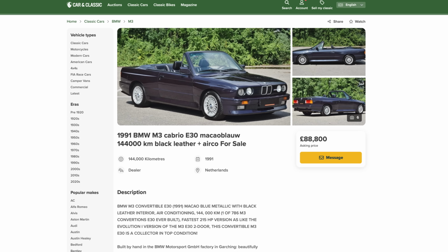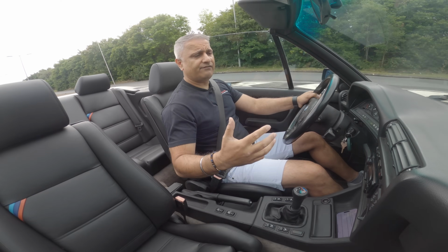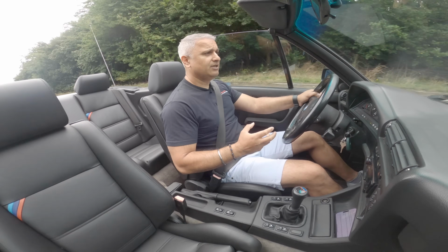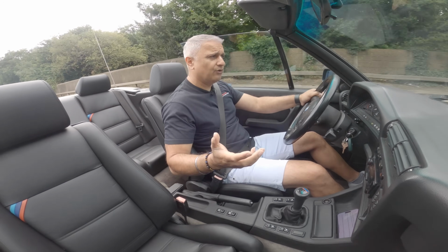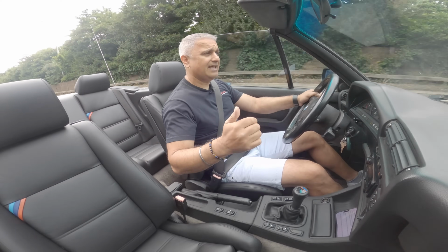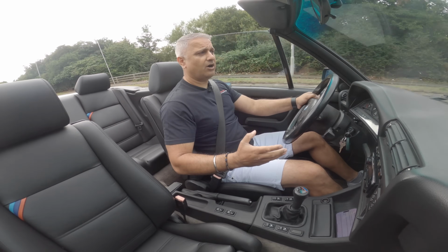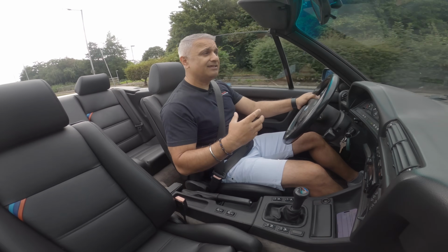The cheapest cars I found online today, and we are the first week of August, are best part of £90,000. I've seen 2 of them. Yes, both of them have less miles, but guaranteed they're going to need some level of work. Now I've left enough meat on the bone with my asking price for somebody to buy this car, repaint the car in the same factory color I would have thought, so take it back to bare metal, repaint it and replace the roof, and you still have money in your pocket and a car that is absolutely mint. So at £60,000 I think it's a steal.